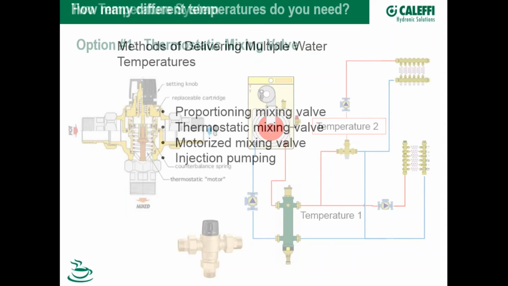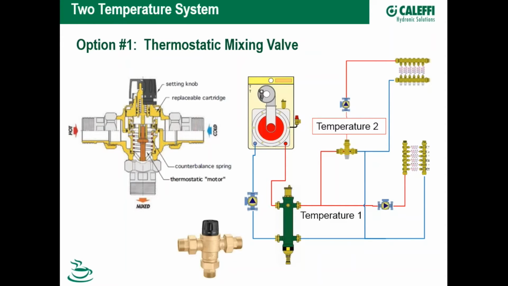Okay? So I'm actually going to jump down to the second one on the list. We're going to talk about thermostatic mixing valves first. You can see the cutaway off to the left-hand side, and in the center you'll see what's in bold listed as the thermostatic motor. Off to the right-hand side, I have that mixing valve in place.